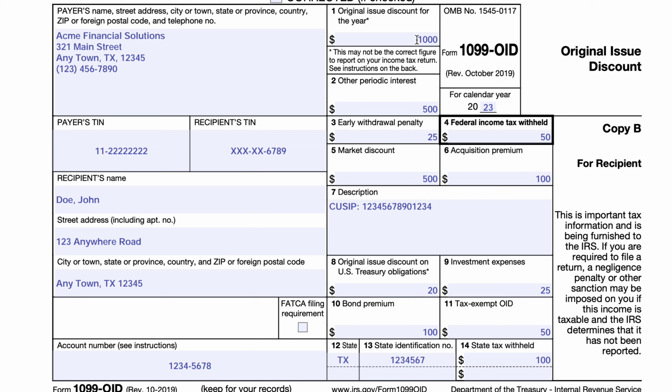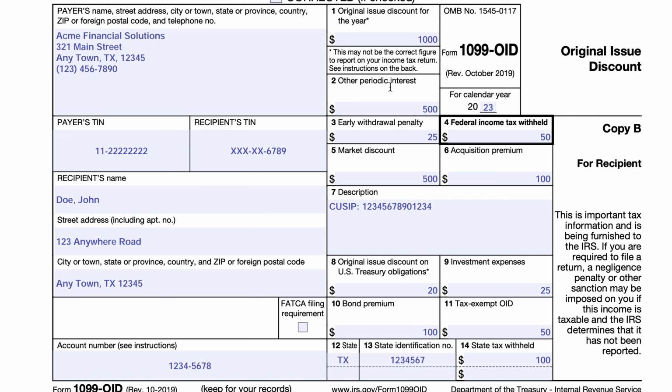There's an IRS publication, IRS Publication 1212, that walks taxpayers through how to calculate the correct amount of OID to report on their tax return. In box 8, this is other periodic interest. So this would be an amount that is interest income, but it's not necessarily OID interest.